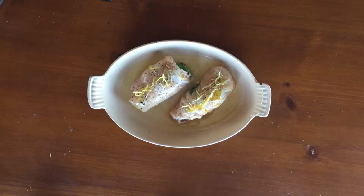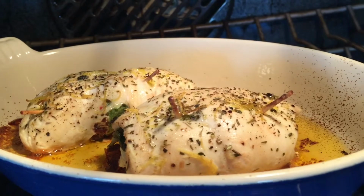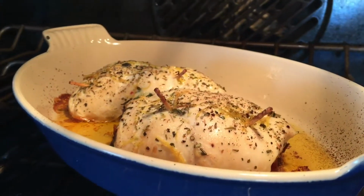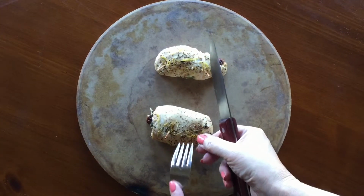We're going to bake at 350 degrees for about 25 to 30 minutes. You want to make sure your chicken is fully cooked and beginning to turn a nice light brown.